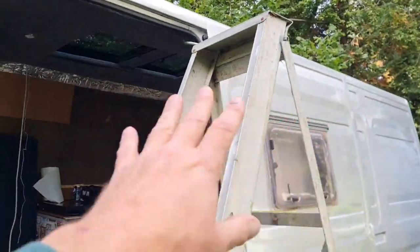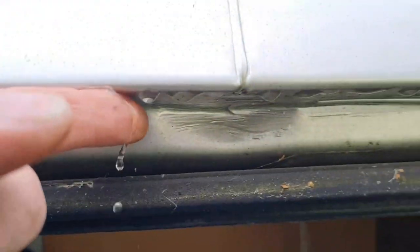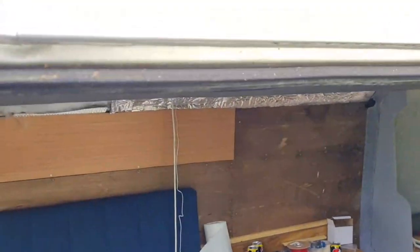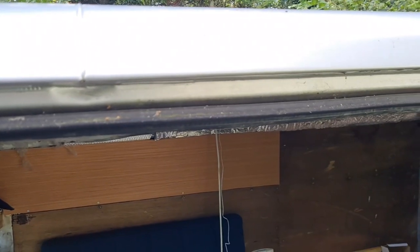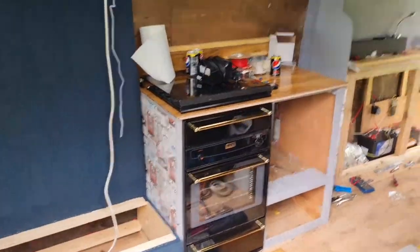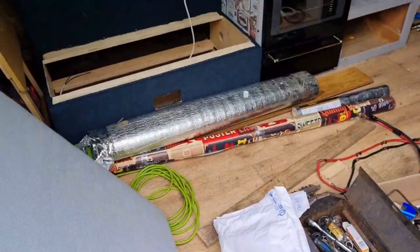Here is our SLD, side loading door. Now then, look under here. Look at that, rain, rain, rain, water, water, water. So when it rains, the problem we're having is, with the side loading door open, and you're sitting in there, and it rains, the water drips off, and it doesn't clear the side of the van, it lands down in the step, and on the floor.